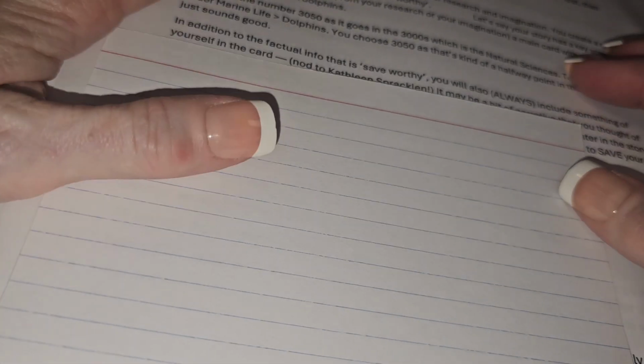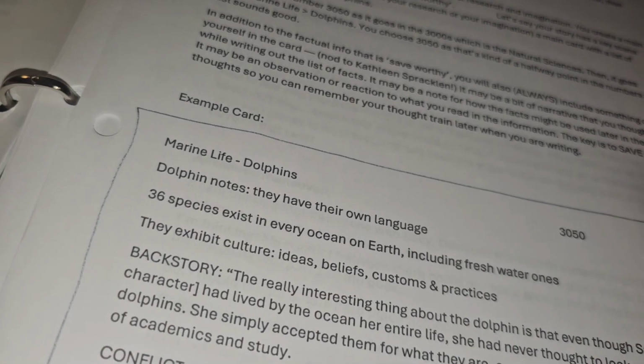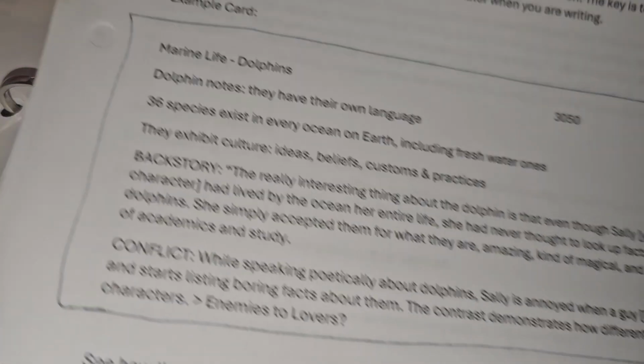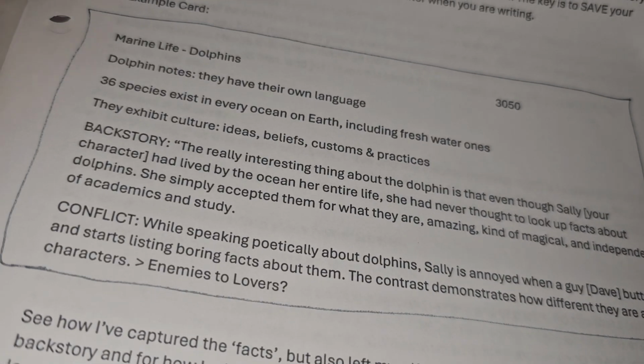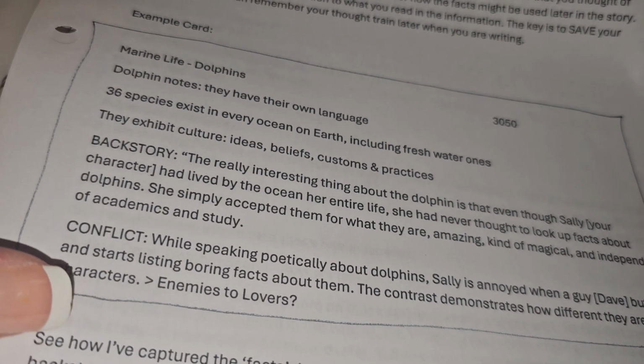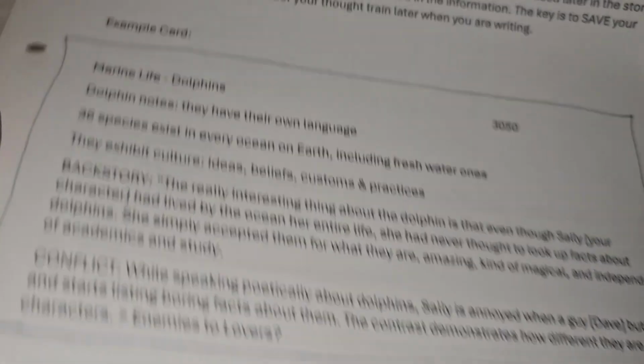So, I wanted to jump in really quickly because I got a question on a previous video. What does a main card look like, Victoria? Can you show us that process? Well, as a matter of fact, I can, because I just finished this piece of a chapter in the Zettelkasten for Fiction book. So let's check it out.